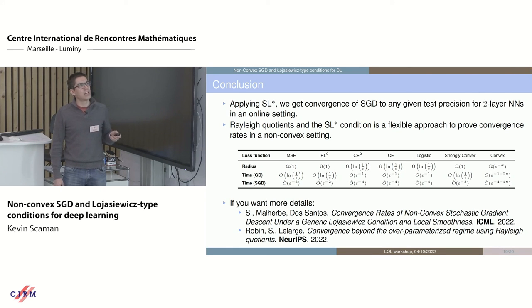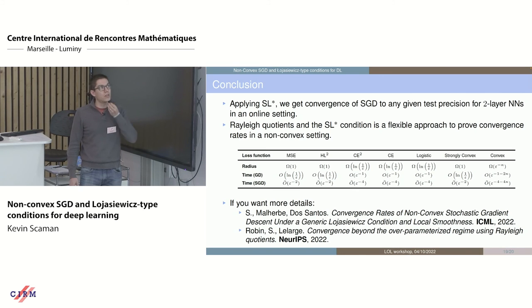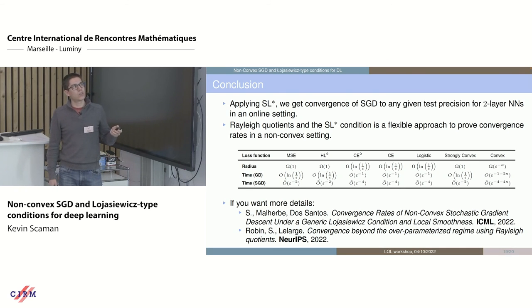So again, as I was saying, ideally we would like to extend the reach of these types of analysis, like Lojasiewicz conditions, to a bigger set of neural networks and loss functions. So yeah, we're still working on this. We still have only two-layer neural networks, but at least we can think of the objective, the error for the test. So basically, for continuous data distributions.